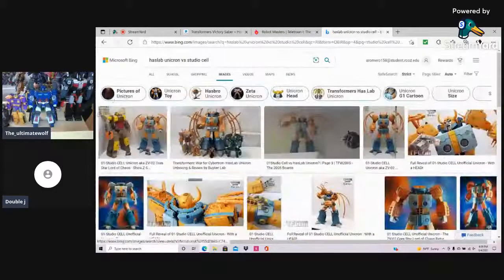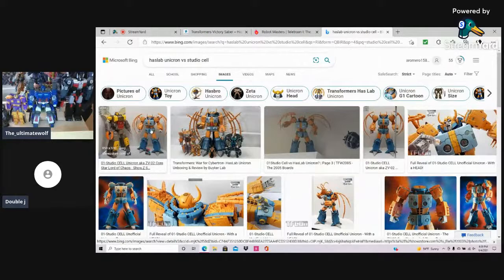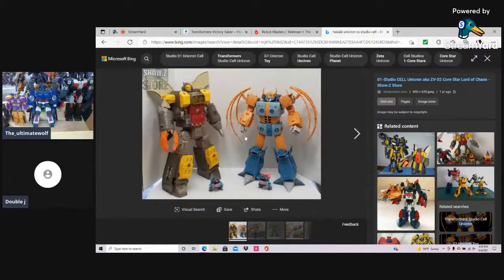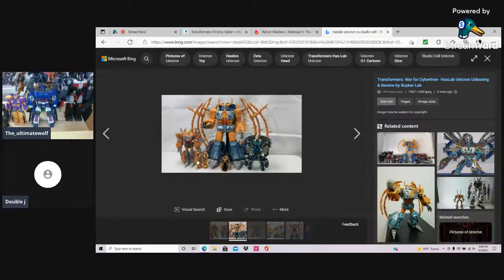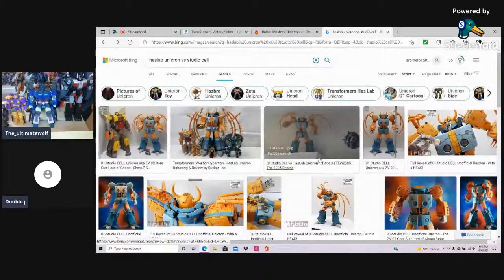Unicron versus Unicron. That's the Haslab one versus the Siege Omega from what it looks like. Okay, wow. Sharkticon right there. Here's the Haslab versus Primus. There's that original one and a few other Unicrons. That's the Haslab one? Yeah, you could tell because you look at the backpack and the side panels. Because I just showed you that Unicron.